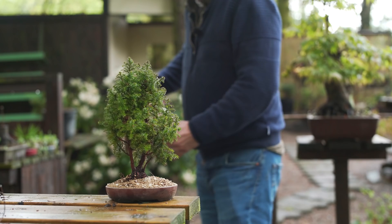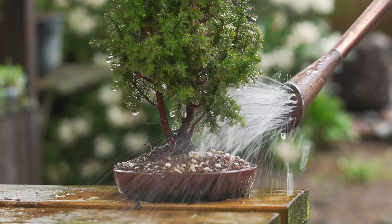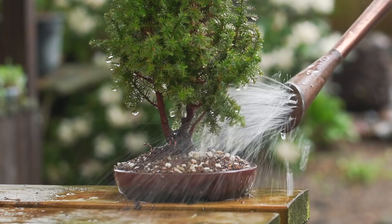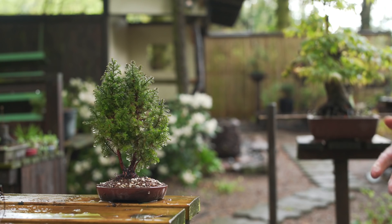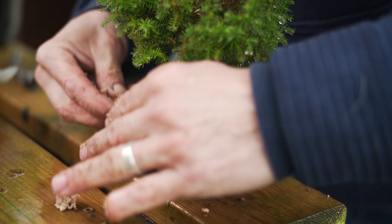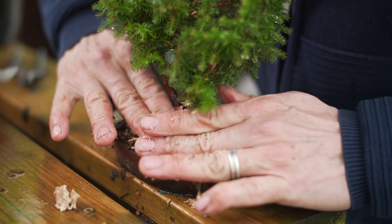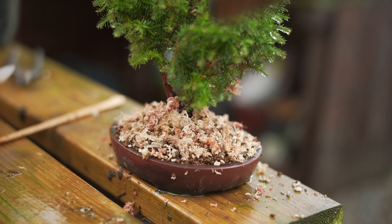Now I will water it and then add a little dried moss to keep the surface more humid so the roots will not dry out at the top. I water it until I am sure it runs through the full soil. The last watering, and then I will come back and water it two or three more times so the soil has time to settle. I place the moss to keep the surface from drying out too fast and to keep the top roots growing well underneath. It is the same moss used for air layering — you can buy it at bonsai shops — and it just helps maintain humidity longer.